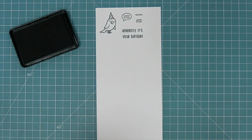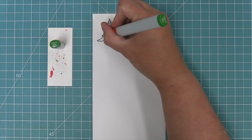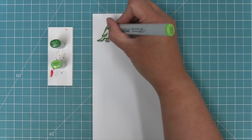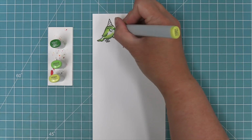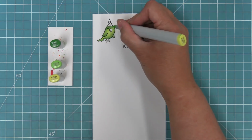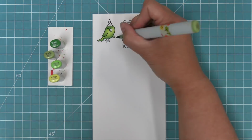So let's go ahead and add some color to these cute images with some Copic markers. Now, the Year 12 stamp set is the 12th in a series of year stamp sets, and each of those celebrate Lawn Fawn's birthday, and we are so excited that we are on Year 12. We cannot believe it, and oh my goodness, it's thanks to you guys, so thank you so much.